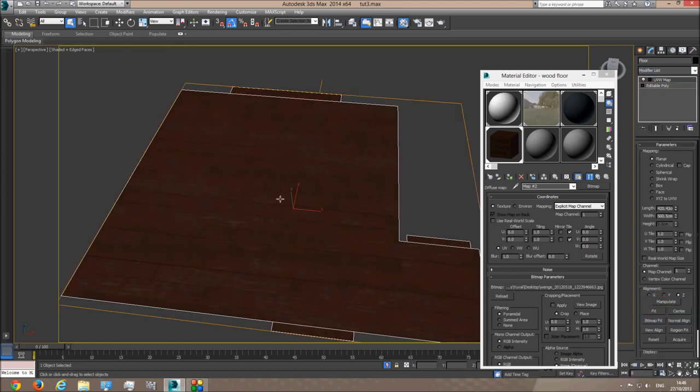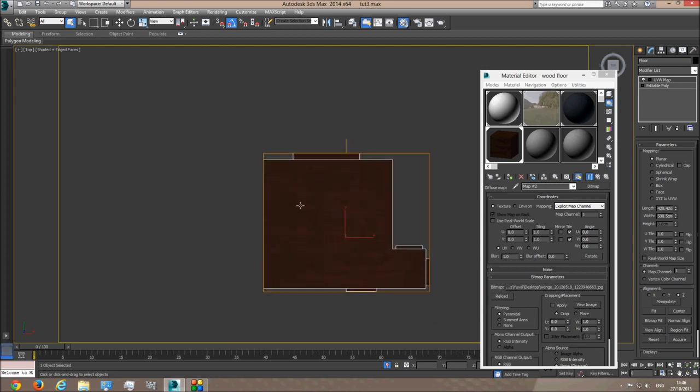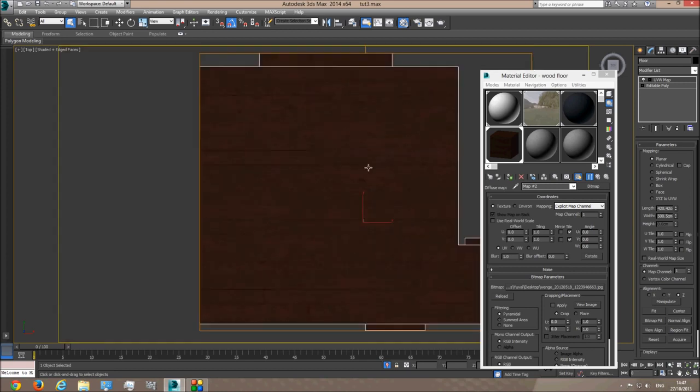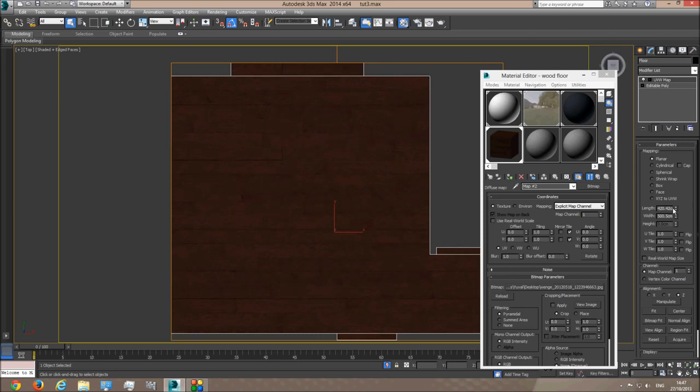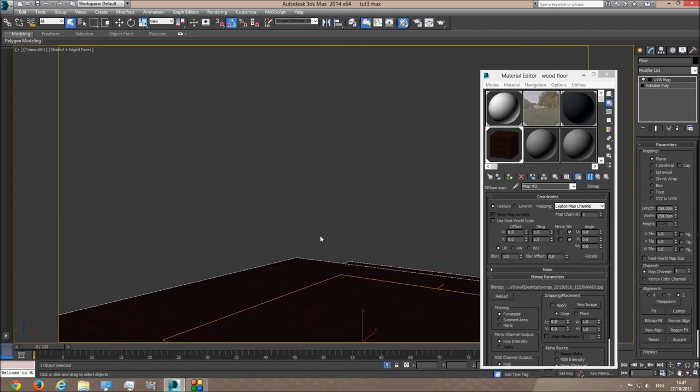Once I click it, you can see the texture on the model. I'm going to the top viewport. You can see the wood. Alright, now I'm going to make it a little bit smaller because it's too big to be a real parquet. Maybe 250 by 250. I think this is fine.